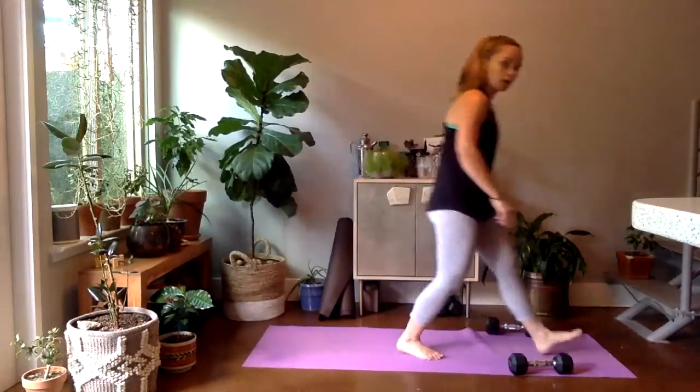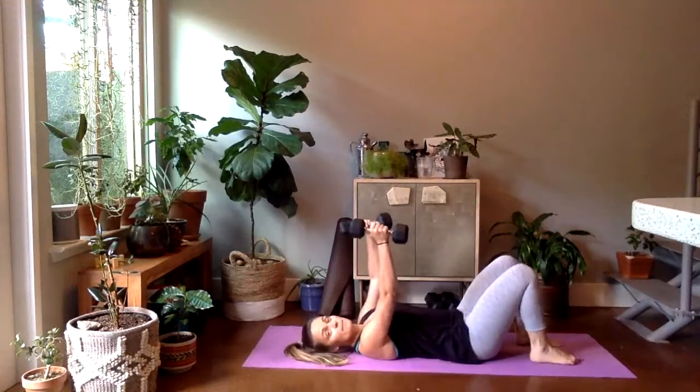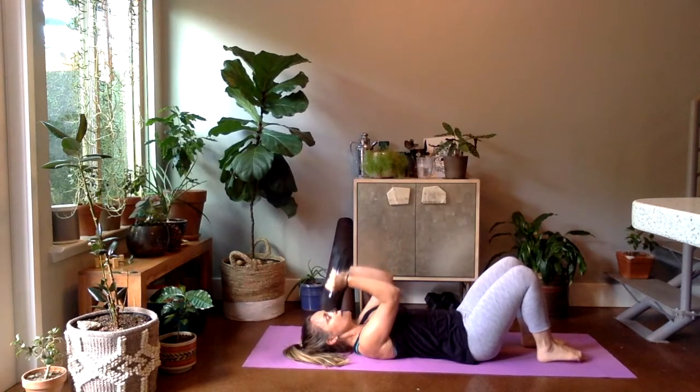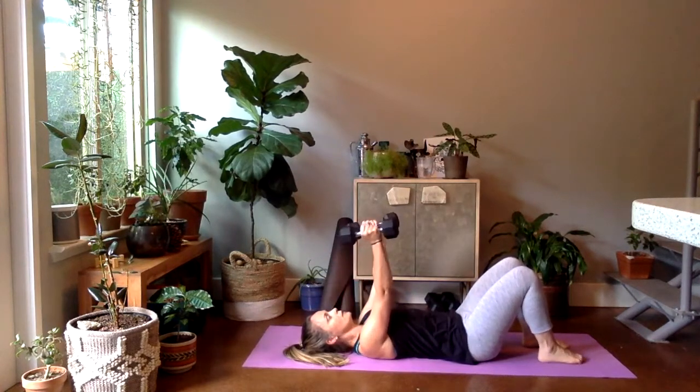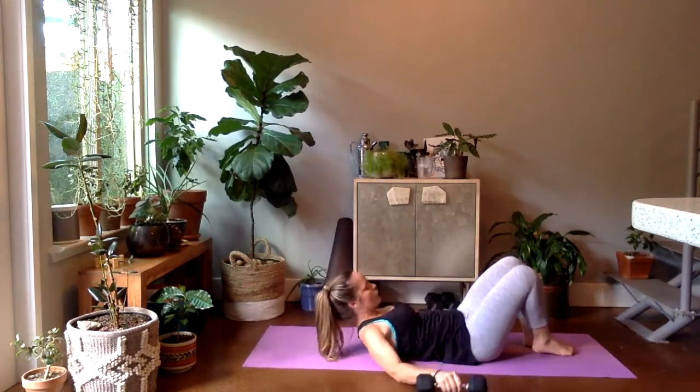I'll show you. So, we've done these before. Press the dumbbells up. You're in a narrow grip. You're gonna come to right outside the temples, down by the ears. Down, exhale up. That's our tricep extension, 12. We're gonna put those down, we're gonna roll over.